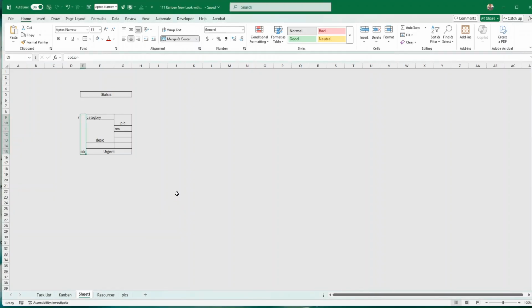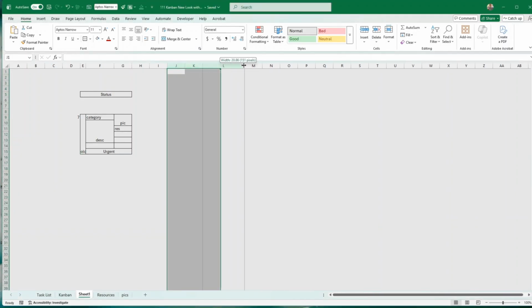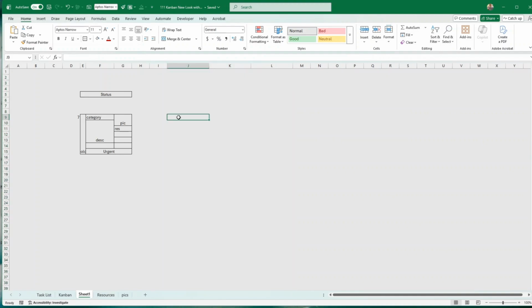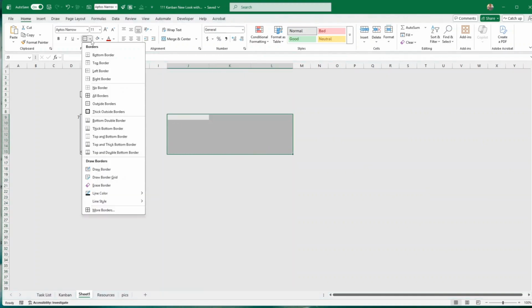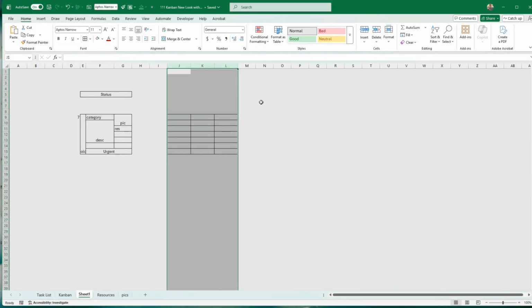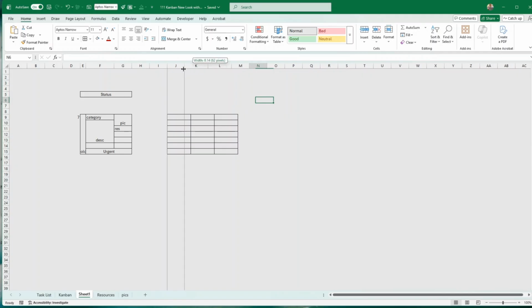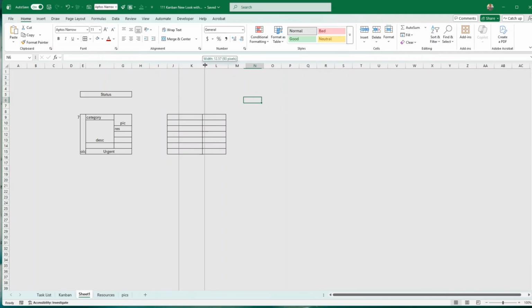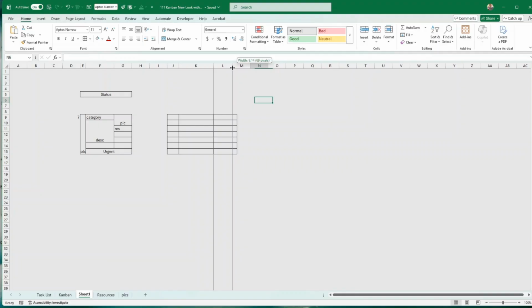Now, this is how we build a Kanban board. So we have three columns and seven rows, like I'm doing here. This is how you would build it. I'm just going to put some borders. You don't need to put borders, but I'm just putting them for training purposes, if you like. I have one very small on the left, the large one in the center, and one maybe a little bit smaller on the right-hand side.